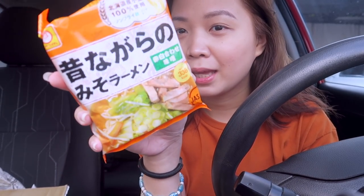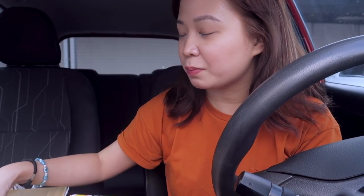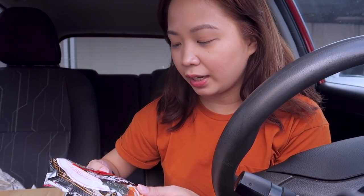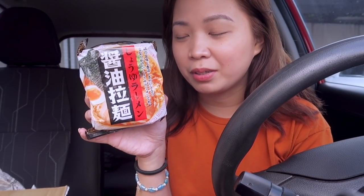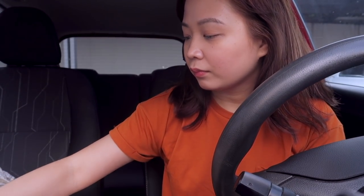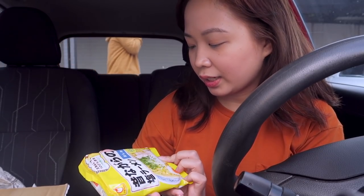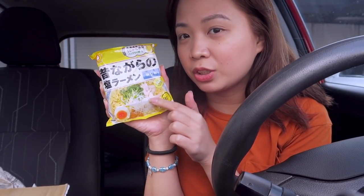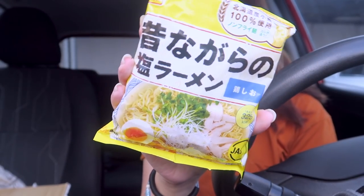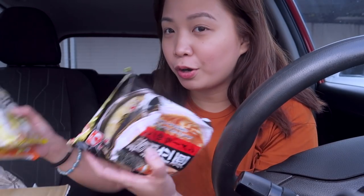I need to use my Google Translate app. I can't understand it. But I'll try to research it and put it right here — if not, I'll link their website so you guys can check. This one has egg and I think it's also pork — the typical ramen we buy. The packaging designs on the front are really nice. And then we have this one — I think it's chicken, it's pretty obvious. It even shows the calories. And then we have four of those.